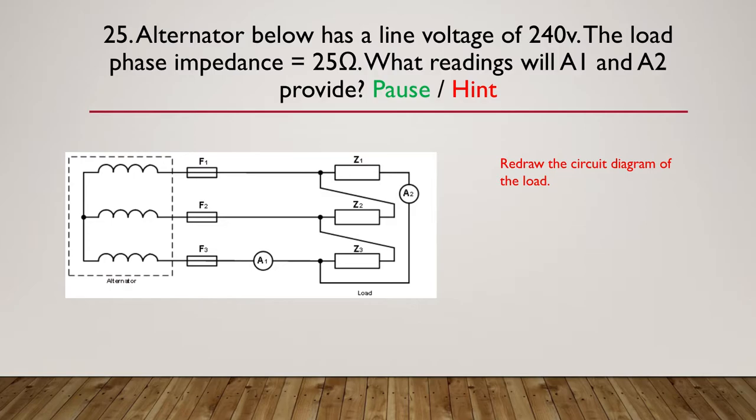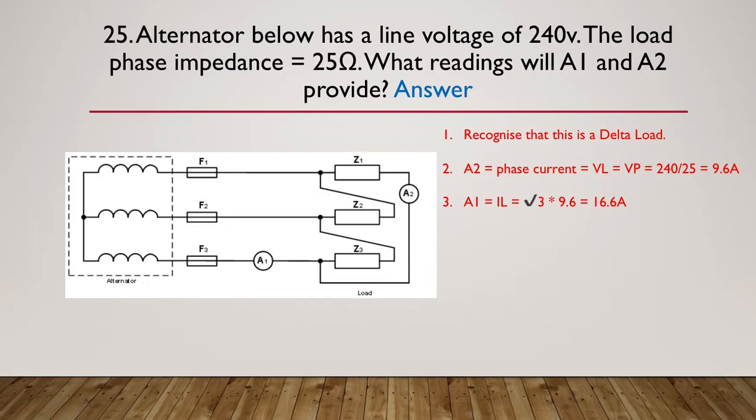So let's now move on to the answer. You have to first recognize that this is a delta load. So that's an important aspect to understand. It is a delta load. So A2 here is measuring phase current. The voltage line and the voltage phase are the same, so it doesn't matter. The 240 volts is both our voltage line and our voltage phase. So 240 divided by 25, because that's the impedance, is going to give us a phase current of 9.6 amps. So A2 is going to read 9.6 amps.